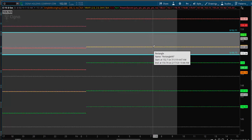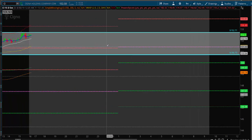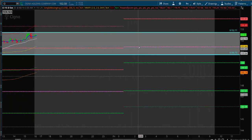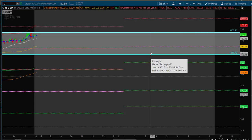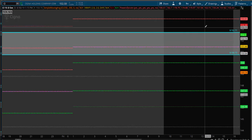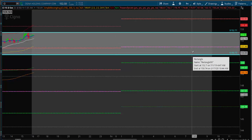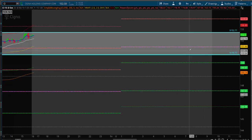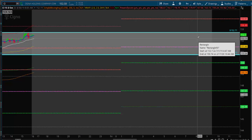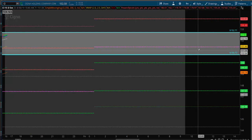Okay, here. So the 151.39 is the main intraday pivot going into Friday. What I will be looking for is a pullback to here and a hold above the 150.73 to look for a potential entry intraday to ride this up. I may not swing this, but I think I'm going to take a play on it intraday. I'm not going to buy same week expiration. I'll probably buy next week's expiration, pretty close to the money, just to minimize the theta burn in case we get any sideways action after we push up.